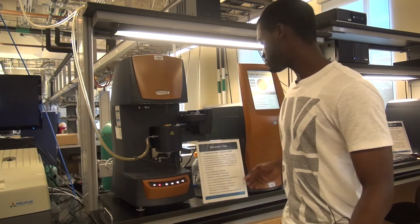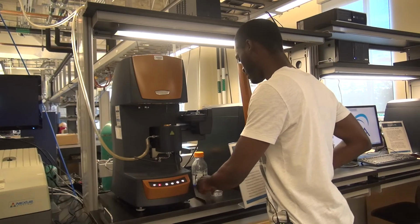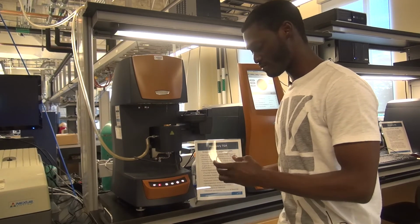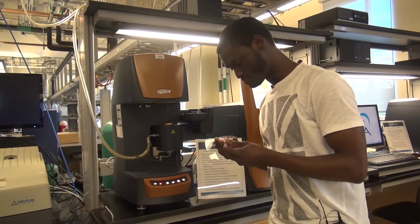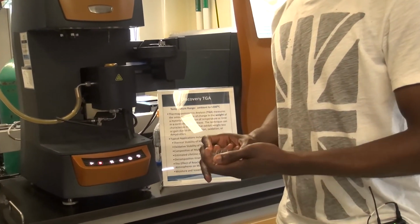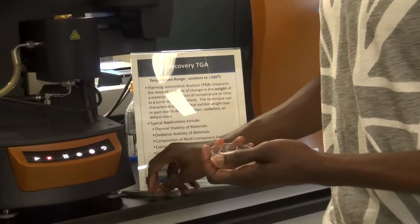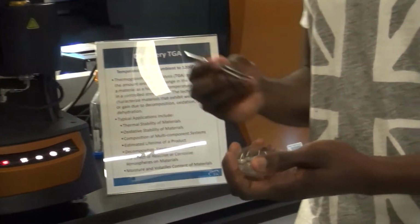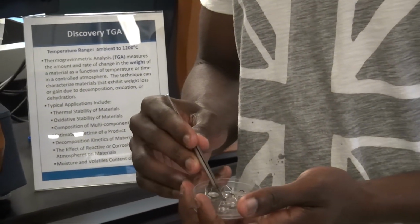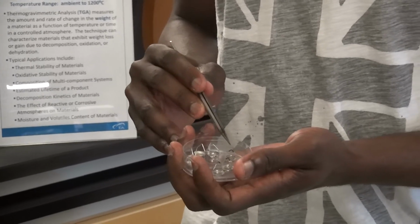So on the topic of sample pans, I will just show you some that we have available here. Of course, over time, they get a little bit dirtier than you might expect. But I will also show you how to clean these pans so that you can get them as clean as you can possibly have to run your experiment.